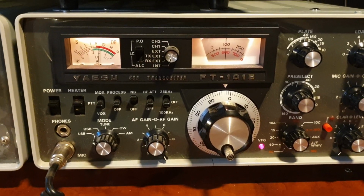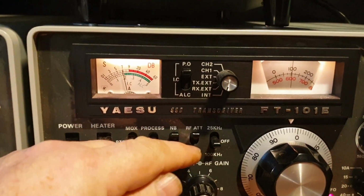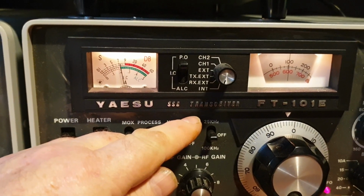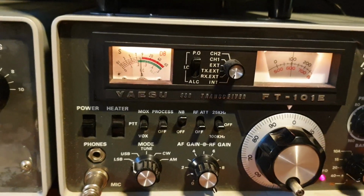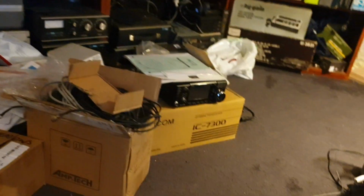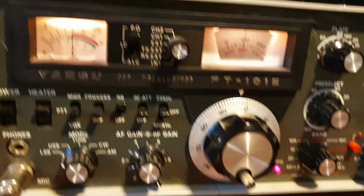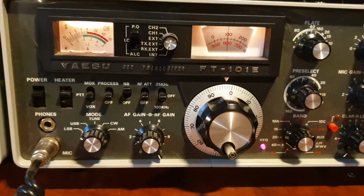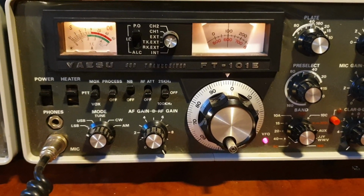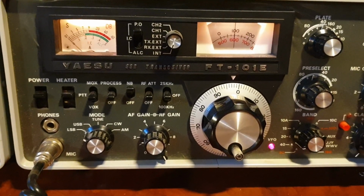What I'll do, I'll stop Steve there just so the video doesn't get too long. I wanted to show you something. Have a look at that. RF attenuator in. Oops. Yeah, mate, I need to pull my finger out. On the ground over here in the box, I'm just showing people, there's an IC7300 sitting there. It works better apparently if you connect power and an antenna to it, so that's the goal. All right, Steve, I better get finished with this video, but just on your last over, I want to show people just the difference between using it.